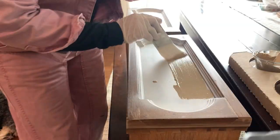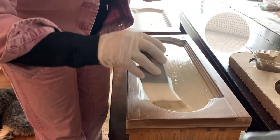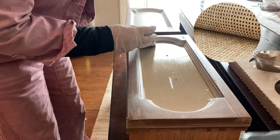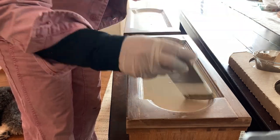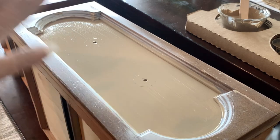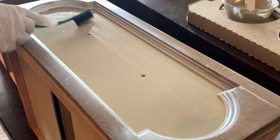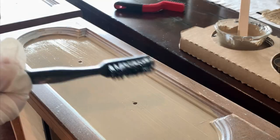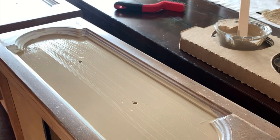The reason I chose this linen technique is because, as you know, rattan and cane are really on trend right now, but unfortunately they're super pricey. This technique is going to give me the high-end look for a lot less. From the day I recorded this shot to today, I learned one thing that is going to make a huge difference in how well your faux linen technique turns out.